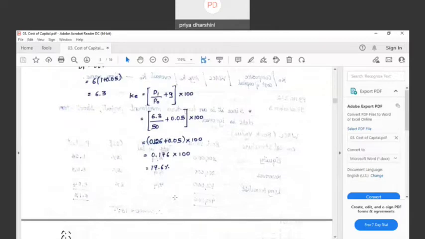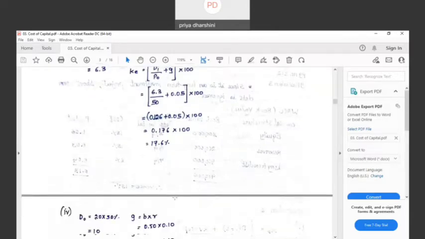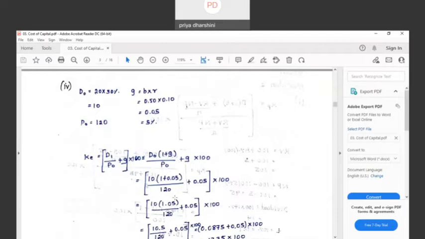Right. Then they say the fourth subdivision. An equity share of a company is selling at rupees 120. So 120 is the price of the share. Earnings per share is 20, of which 50% is paid as dividends. So 20 rupees is the earning. On that 50% is paid as dividend, which means 10 rupees is D0. It is in past tense. That is why I call it D0.